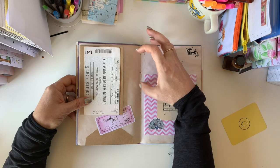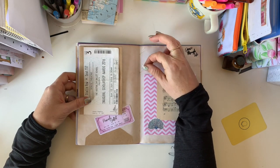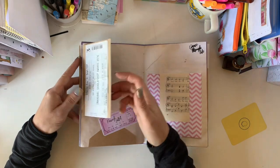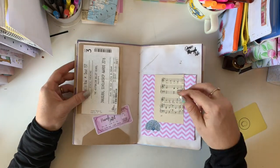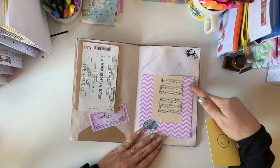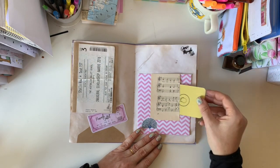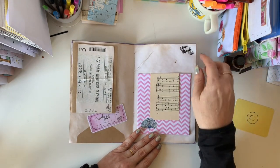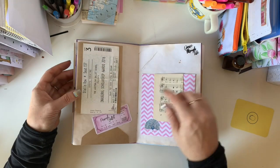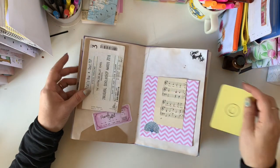I've just left my strings from my binding there, and there's an envelope there. I've used a piece of paper from one of the Kmart kits — lots of room to tuck in there and another little double tuck. Used the stamp and the peacock here. I love this ticket and I've left that open too, so if you want to use that for a little tuck, you're good.